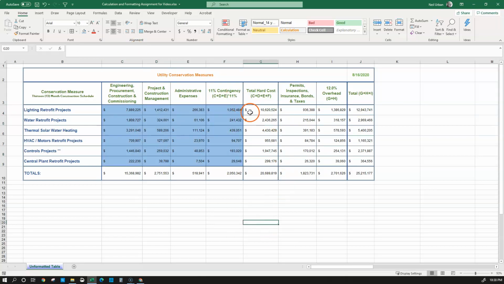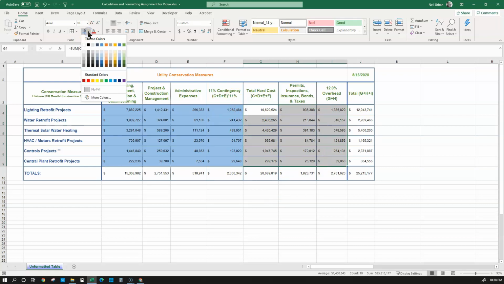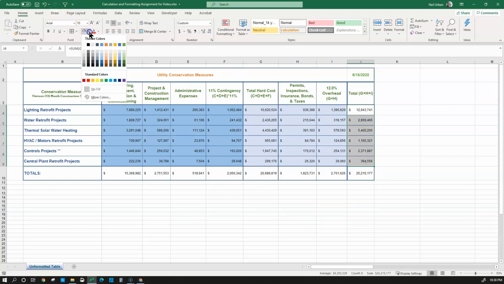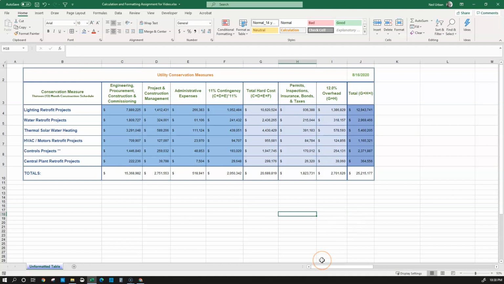The next three columns here in the data, we have them in gray. Go paint can, we want to pick a cooler gray because we're working with blue. There. And then the final one, total, we want to differentiate that, so we're going to make that a little bit darker. So we go up here, we can pull that down, and now we have dark blue. So there is our assignment.